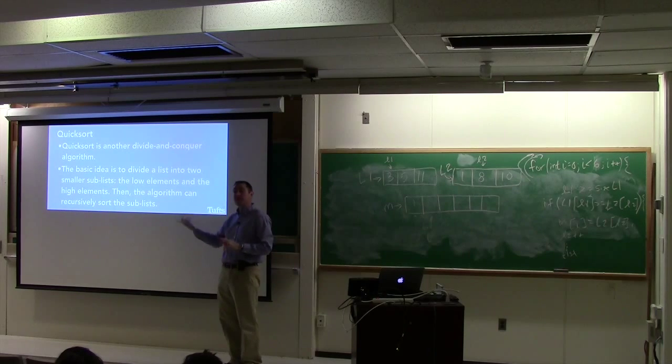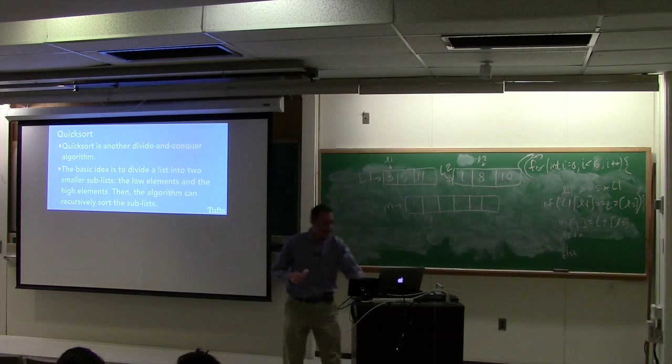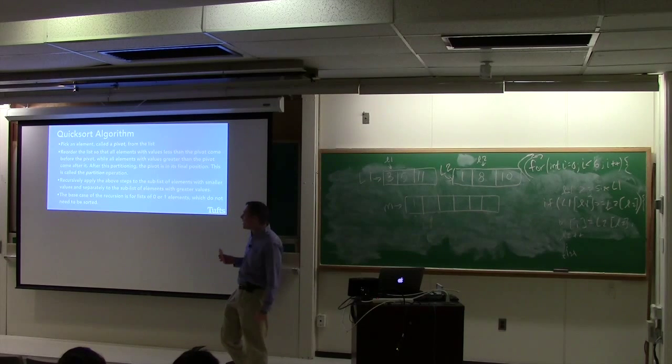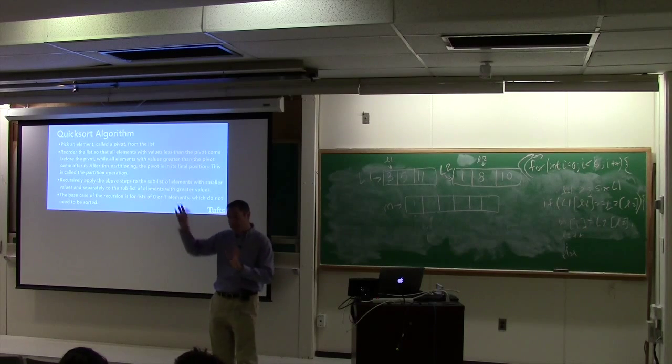And then you recursively call the algorithm again to do the exact same thing. This is called the pivot, which I believe is on the next thing here. Here's the actual algorithm. And as I said, this is really the first big algorithm that we talk about. It's not that bad, but it's kind of unique. Pick an element. Here's the algorithm. Pick an element, call it the pivot. Reorder the list so that the items below that pivot are on one side, generally the left. The items that are higher than that pivot are on the right.